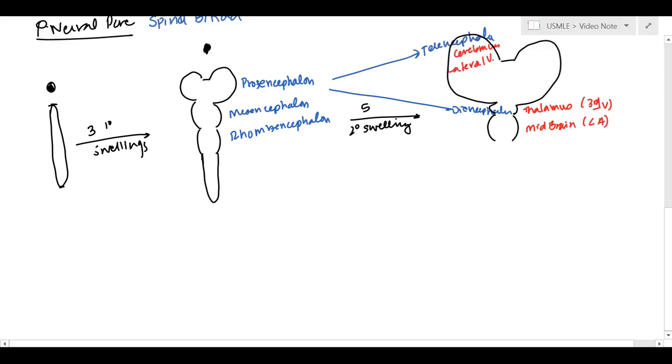That's where you're going to find that. And then, the rhombencephalon, it forms two grooves as well. The top one would be, the top one, so the rhombencephalon, it becomes metencephalon and myelencephalon. Okay. So, this is the spinal cord. There you go.